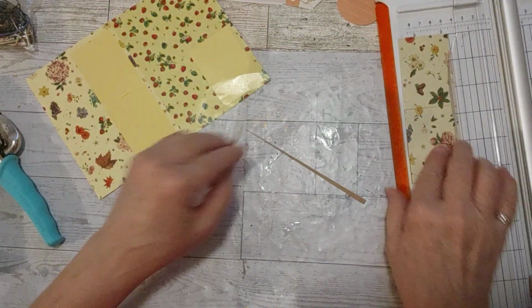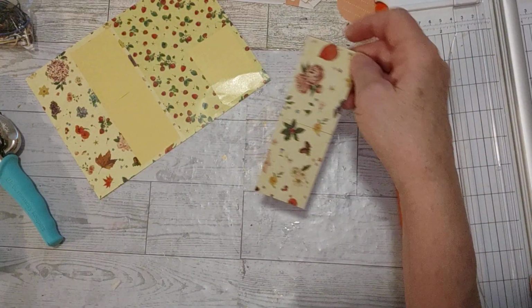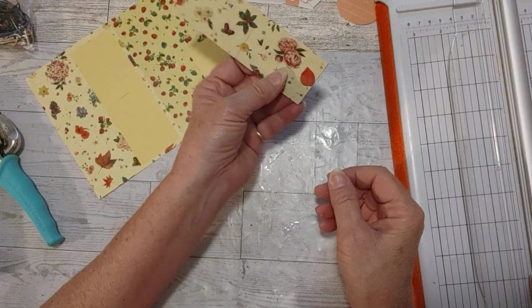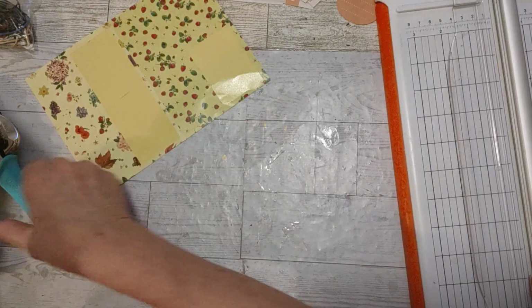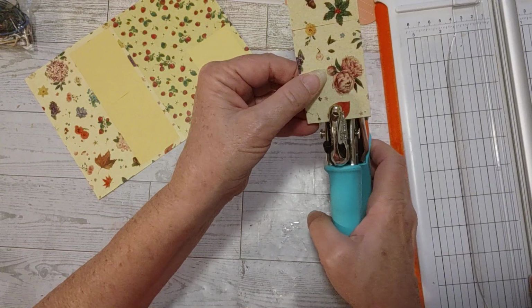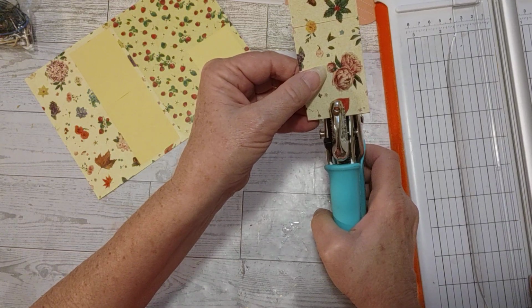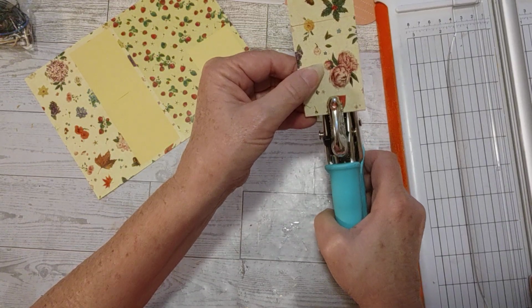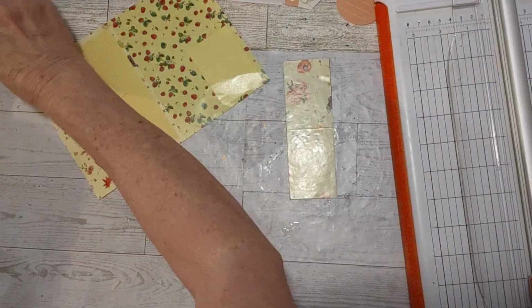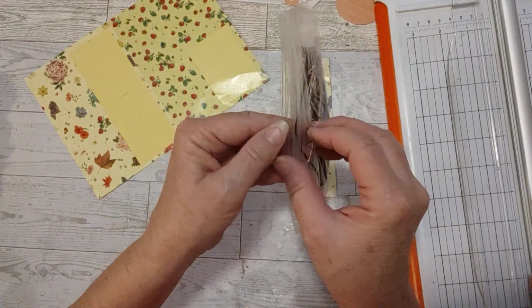Yeah, why not? There we go, that's cute. And we'll put a little hole in here. Now, for this, let's use the bigger hole, since we have a little bit bigger tag here. I think a big hole would look nice. This looks like the top to me. And then we'll get rid of my scrap strings. Let's see what I got in here.